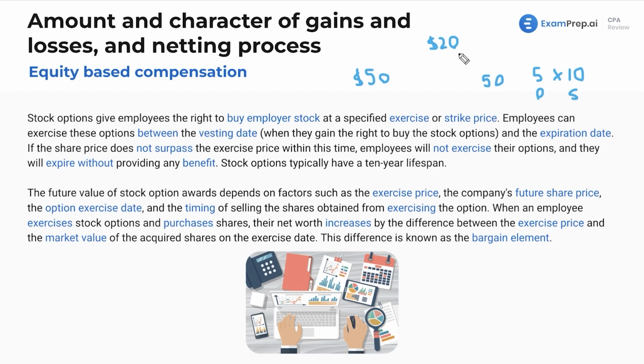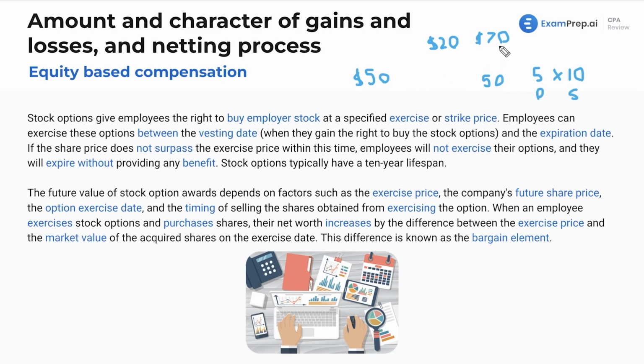However, let's say that 5 years later and before the stock options expire, the price goes from, say, $20 to $70. Awesome. That's pretty great. Well, first off, congratulations to the company. Everything's going well. So now I can exercise these stock options. I can say I'll buy all of these shares. So I get to buy 50 shares for $50 and immediately sell them on the open market for $70.